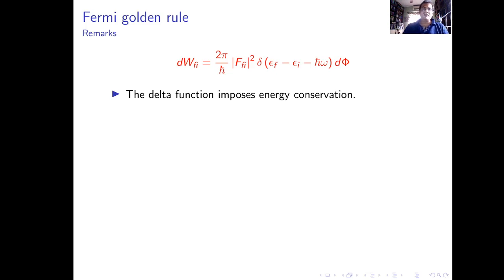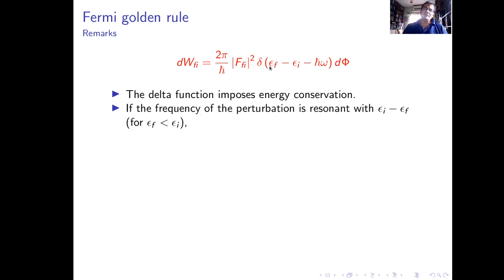Now, let's try to understand this rule a bit. The delta function here, of course, imposes energy conservation. Notice that here we are not really talking about photons, because there is no electromagnetic radiation at this stage. It's just the rate at which the perturbation changes with time, this omega here. But this result looks very much like the energy transition from epsilon I to epsilon f occurs because somewhere an energy quantum of the order h cross omega is created. And we will later see that this is actually quite close to reality.